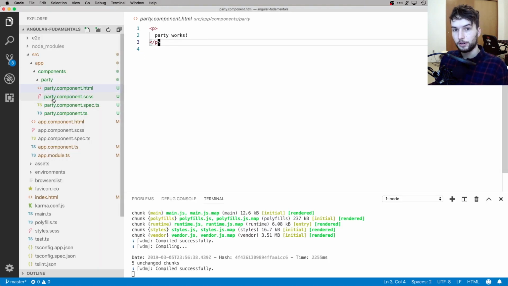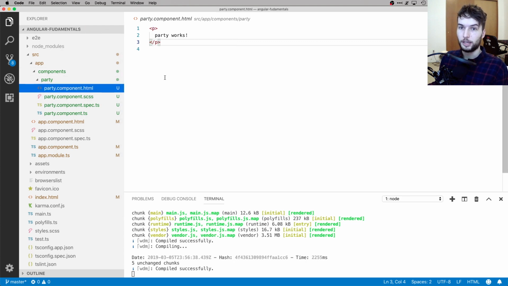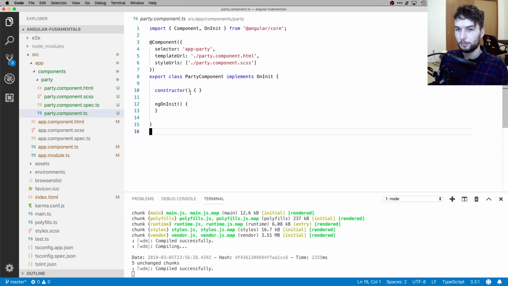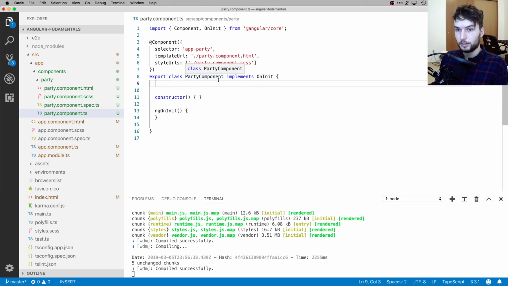Okay, now within the party component HTML, I am going to do something that makes this party component a little bit more special, just so that we can understand the value of not having to duplicate the functionality. So I'm going to make a variable in the party component TypeScript file, and we'll just call this one countdown or something like that, and this is just going to be an array of numbers, which is 5, 4, 3, 2, and 1.